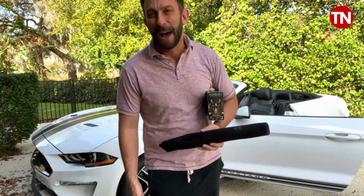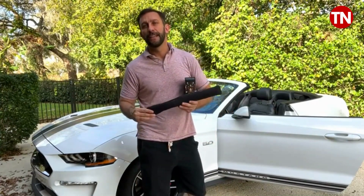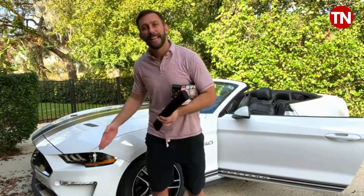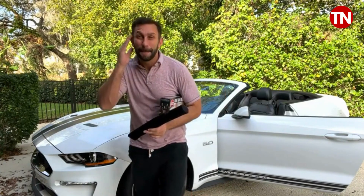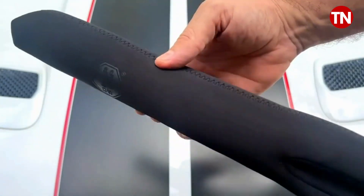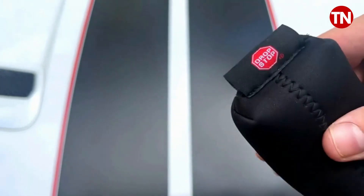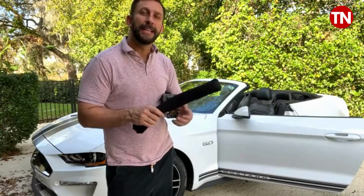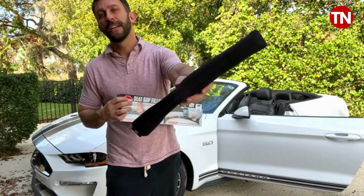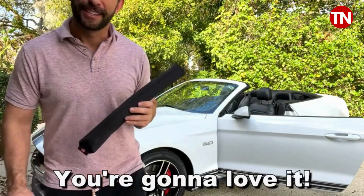Some people try to stuff a towel down there — it looks ridiculous. This looks like it's part of your original interior design. The fact that Ford doesn't put these built-in in their expensive lines of vehicles blows my mind. But folks, it's the original, it's the best of the best — it's one of those products that will make you forget the rest. Go ahead and check it out. I'm Adam from Elite Demonstrations and we're going to show you the up-close portion of the video next so you can get a great feel for the fantastic Drop Stop as seen on Shark Tank.